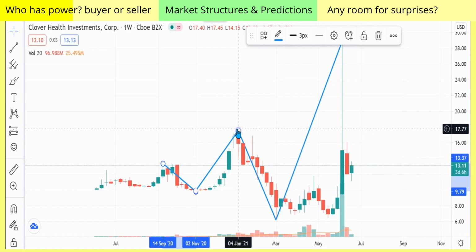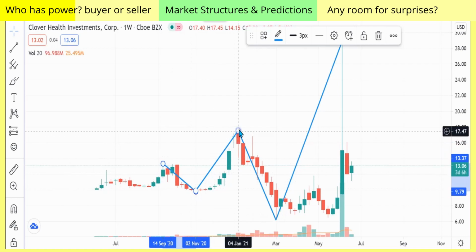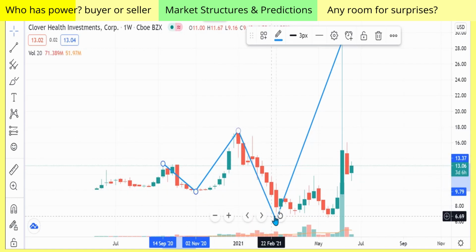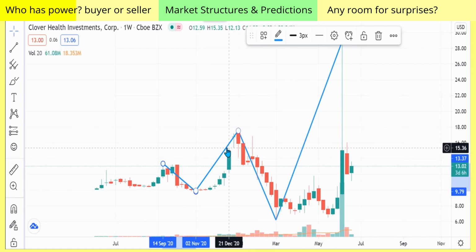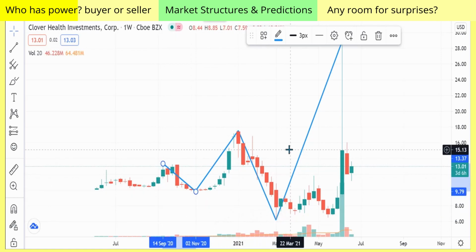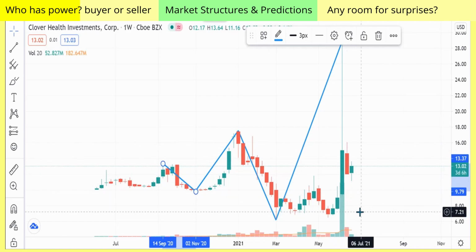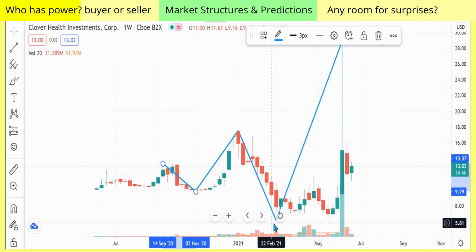We also need another two loops to analyze the power of the sellers. When we have this kind of pattern, the sellers are selling, buyers coming in, right? These two loops are talking about the power of the buyers, because at the end the buyer is making a higher move. So we also need two loops for the sellers. Currently it's still making a move on the downside. It's not yet completed, so we can't use that.